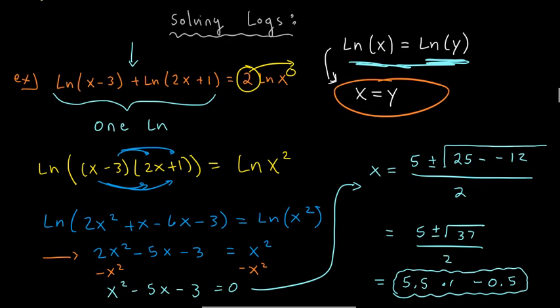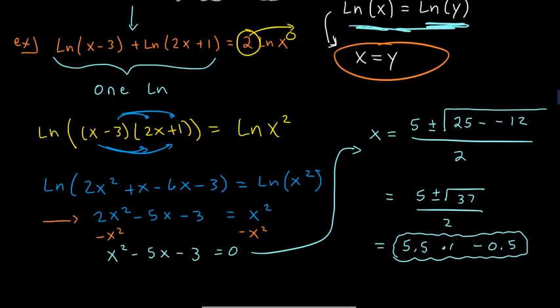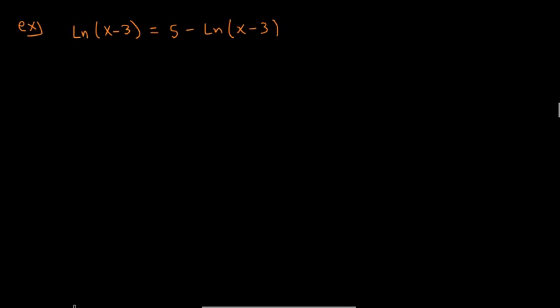Now, if you don't necessarily have those sorts of things on each side, you can still solve using logs or natural logs, sort of like we did before, just kind of going in reverse of what we did earlier. So if you were going to try to solve this, you might first think to combine the logs together. Combine ln's together. So I might add the natural log of x minus 3 to both sides.